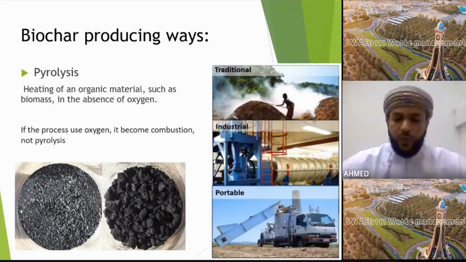Yes, doctor. If we allow the biomass or organic waste to decompose, then during the decomposition it will emit carbon dioxide directly to our atmosphere. But if we char it, we make stable carbon, and the decomposition of stable carbon will take thousands of years. So we slow down the decomposition. When we convert this organic waste to biochar, we stabilize it. It will be harmless, and it will not emit carbon dioxide at the same rate as its decomposition in landfills or anywhere else.